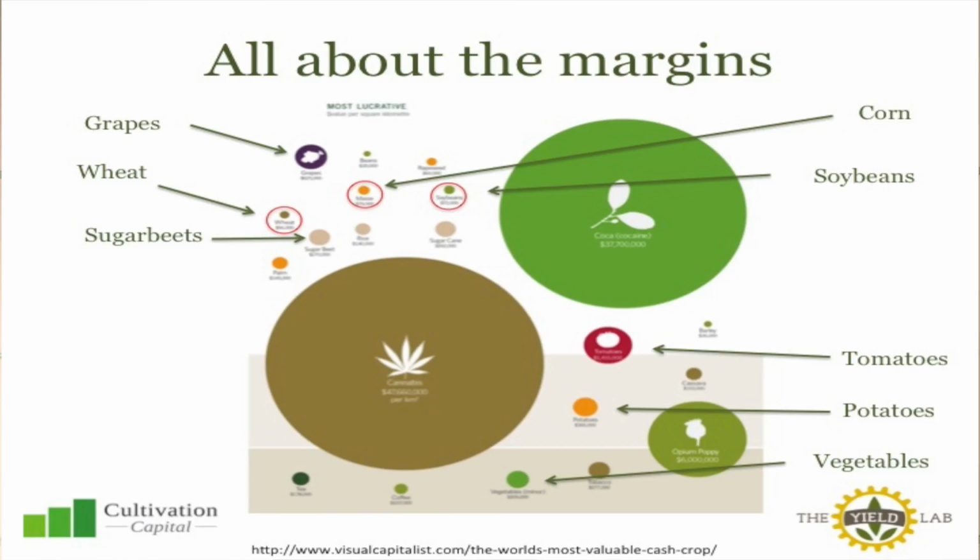And so then finally, unless you grow opium, cannabis, or cocaine, it's really hard to have a successful business model in agriculture. If you look at wheat, corn, and soybeans, which are 3 of the largest grown crops here in the United States, they are extremely small margins. A bushel of corn now I think is going for about $3.80, which really leaves very little on the back end for farmers to purchase aftermarket products. But if you look at grapes and tomatoes, and we got vegetables right there, the margins are a little bit higher, leaving farmers with a little bit more cash on the back end of things to purchase these aftermarket products. Think about wine. Wine is truly separated by what the quality of the produce is versus corn. Corn is corn.